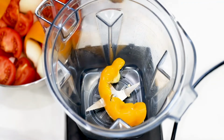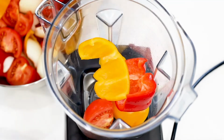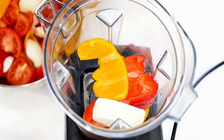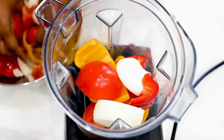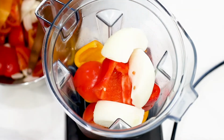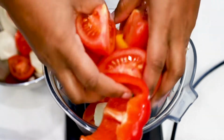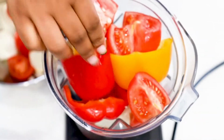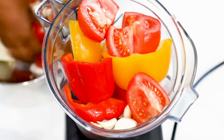Okay guys, so to begin, let's go ahead and add in our bell peppers, our tomatoes, and our onions in a blender. I definitely suggest that you use a high quality blender because you want the ingredients to be as fine as possible when blended. And also, if it's helpful for you to work in batches, please do so. And don't forget to add in the garlic.